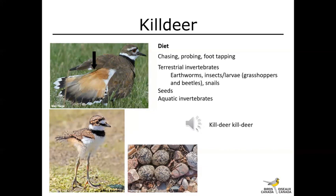However, the parents do this incredible distraction display. So you can see here in the top, the bird is showing this nice rusty rump, and they'll do this broken wing display. What they're doing is trying to lead predators away from their young or their nest. They'll do this like, hey, I'm easy prey. I'm so wounded. See, my wing is broken. And they'll do this whole display of drooping one wing, acting like they're semi-injured. And they'll keep doing this. They'll just be leading you further and further away from either their young or their eggs, depending on what stage their kids are at. And eventually, when they've deemed that they've led you far enough away, they'll stop the act and they will fly off, because they were never at risk. But they're trying to trick the predator into thinking that they're an easy meal, and that distracts a predator and gets them away from their nest.